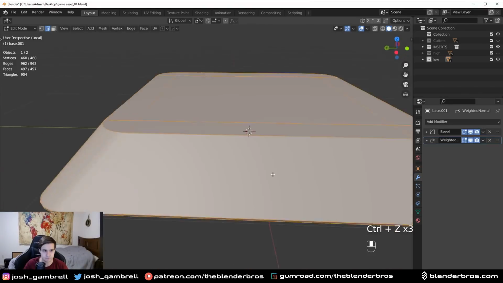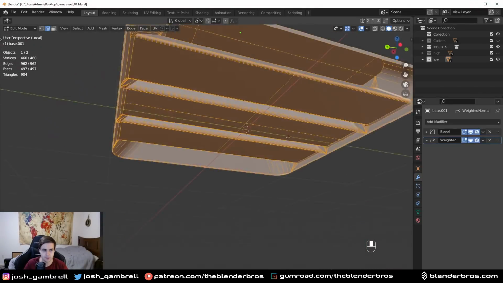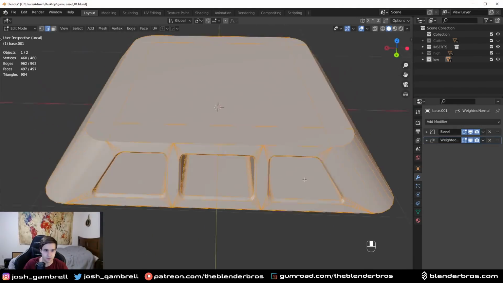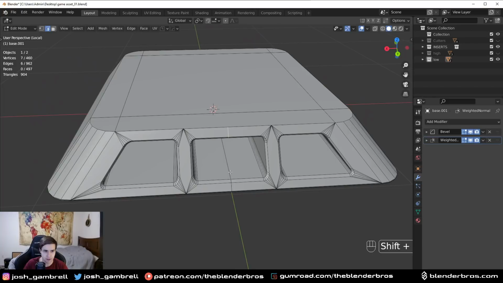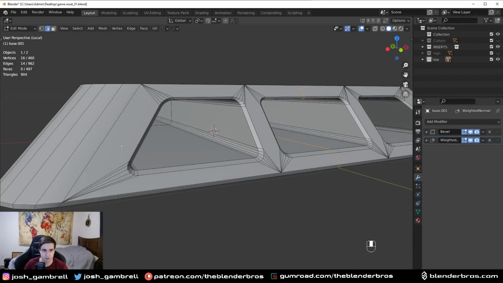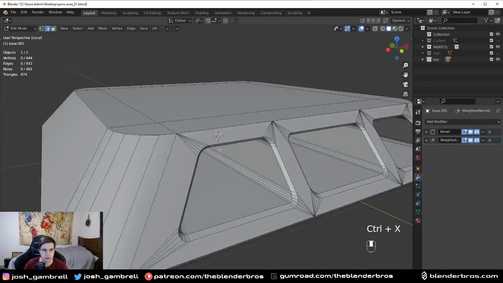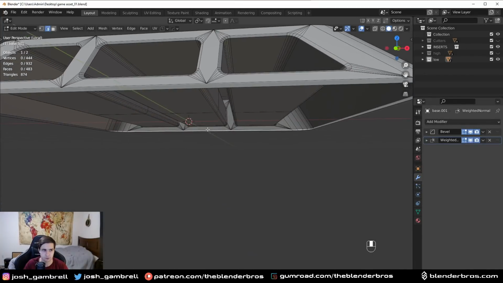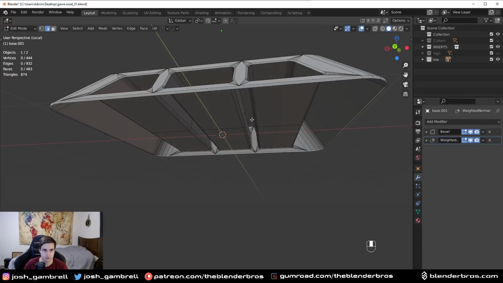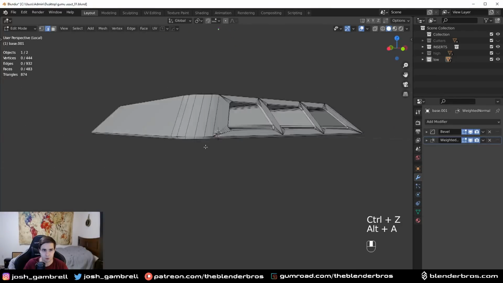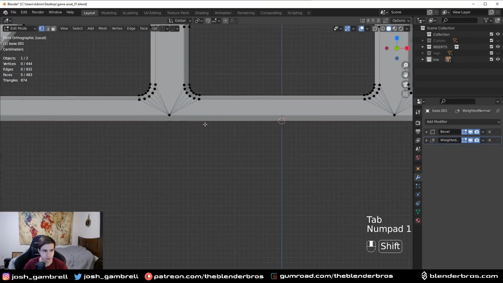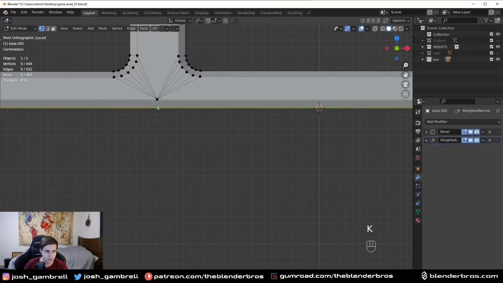And we're just going to keep checking. Is there anything else we need to take care of? I don't think so. All right, so at this point, I'm going to dissolve out this middle edge here. We don't need that. We're just going to check, is there anything left to dissolve out? I don't think there is, but it's always worth a double check. One problem we might have is right here. We should have probably kept this edge.